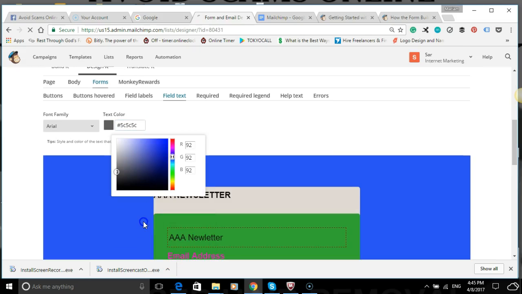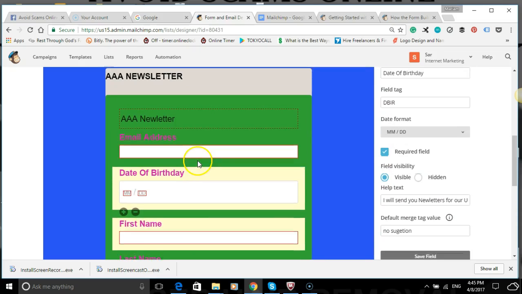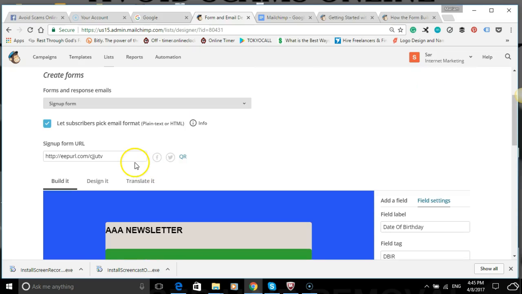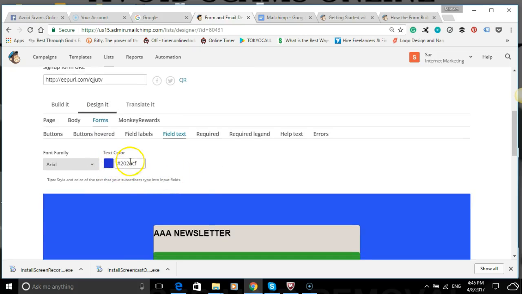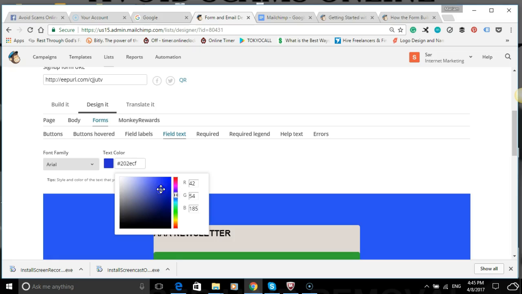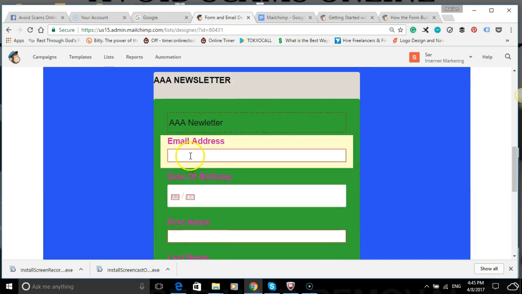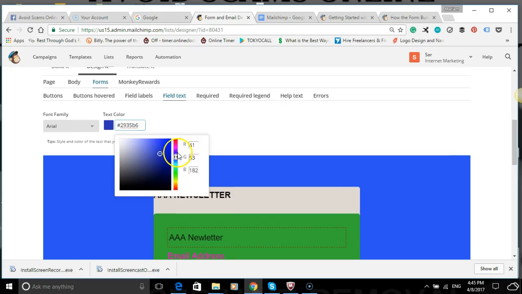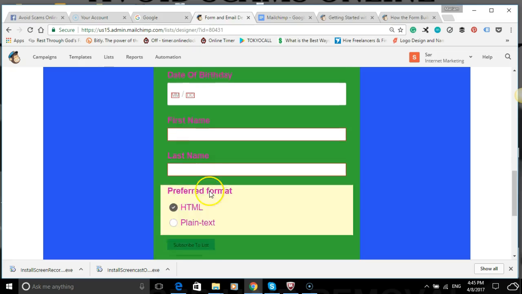Yeah, blue. It will be blue. This kind of blue. If you change it to red, or pink, yellow, yeah, it will be yellow.